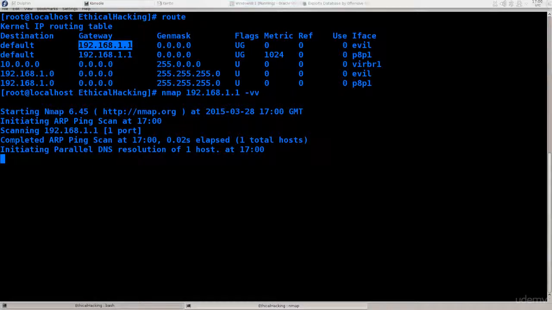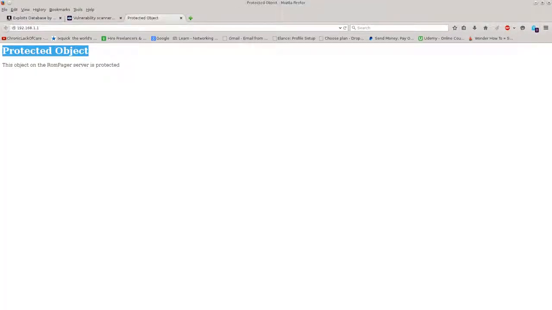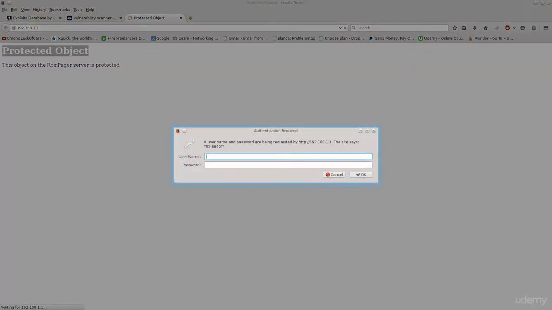So while it's doing that, let's just go over to our browser. And here I actually already have it up. I've tried it. If I just reload it, you see it says here a username and password are being requested at this IP address. And whoever made this router is a true genius, because it immediately gives me the brand, not only the brand, but it actually gives me the model number of the router. I mean, this is a technique called banner grabbing, or at least it falls into that category, I would say.